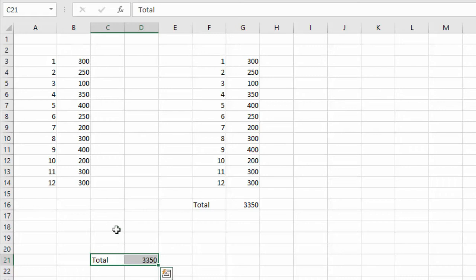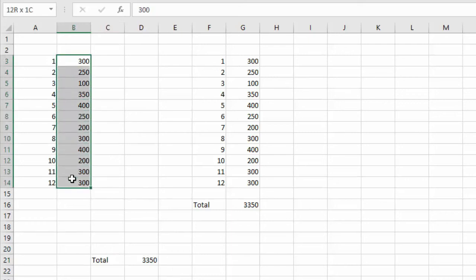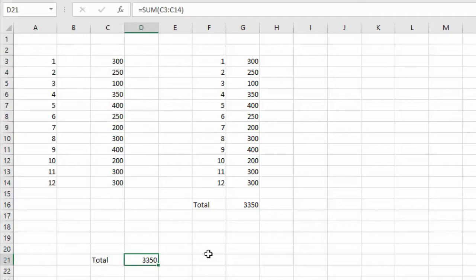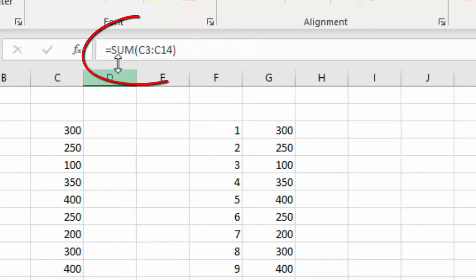Now what if I move the cells? So if I select everything from B3 down to B14 in this case, and put the mouse pointer on the edge of the selection, get the four-way arrow, I can click and drag that range of cells. I'll just move it across one column into the C column. You'll see the calculation still works, and if I click on that and we take a look in the formula bar, you'll see that sum function is now looking at the range C3 to C14 instead of the B column values it was looking at previously.